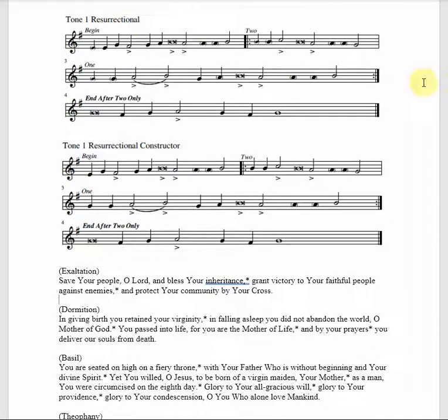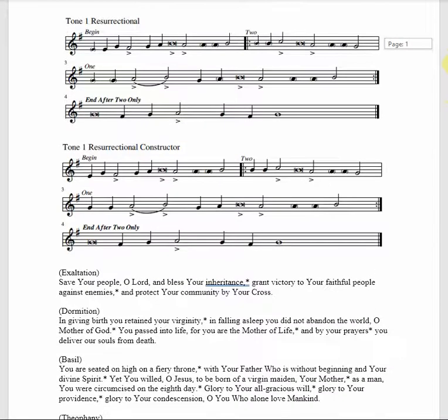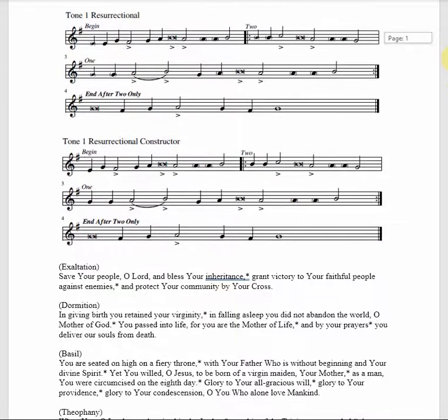The other place we sing resurrectional tones, not troparia, but resurrectional tones rather, is during Matins for the troparia and for all the common people. If you're doing this for the stases in between sets of psalms, there's often set hymns to those, but you can also do the resurrectional tone there. And that would be the main 3 spots, like during liturgy, near the end of Vespers for the troparia, and for various things in Matins. And this is where these tones go.